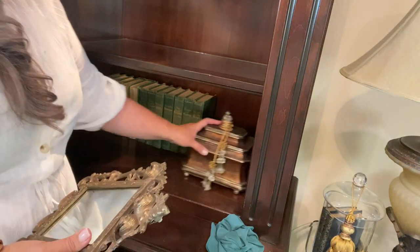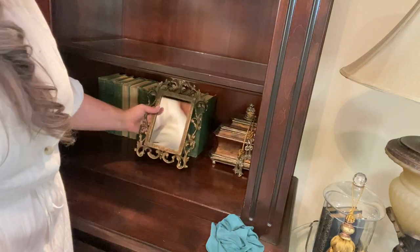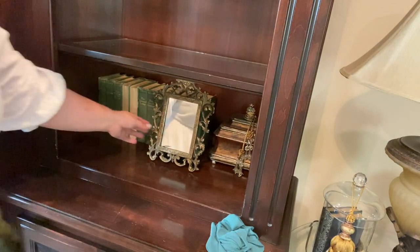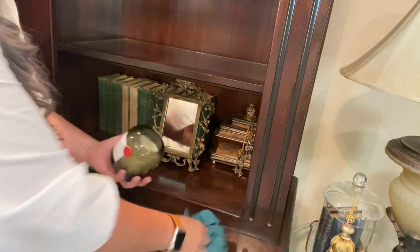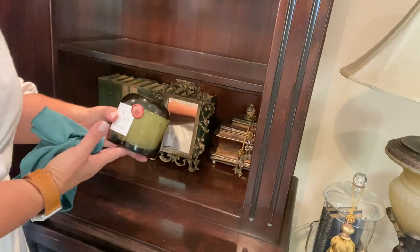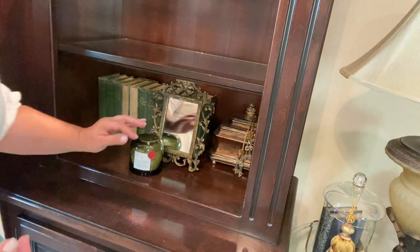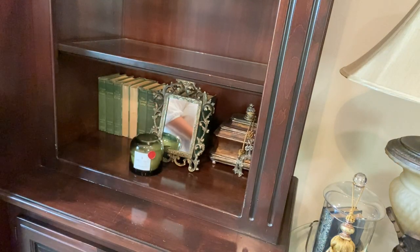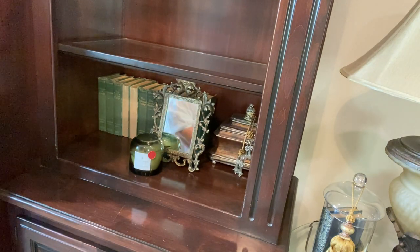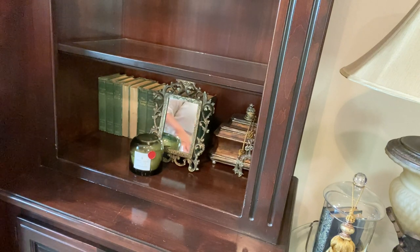Okay, I think I'm gonna try and move this back here. And I really love the idea of reflection in a room. So placing this mirror here is going to not only reflect the room, but I want to put a candle in front of it as well. Because of the green and the different color tones of green that are in my top shelf on the other side, I'm hoping that it will kind of help mimic that as well. Now I'm going to readjust a little bit because it's not exactly how I want it, so let me kind of work with that and we'll see what we come up with in the end.